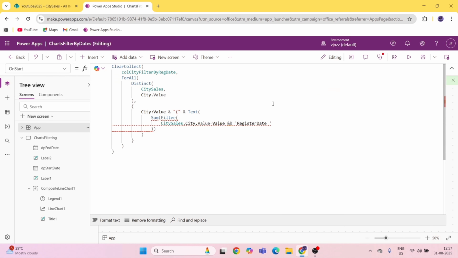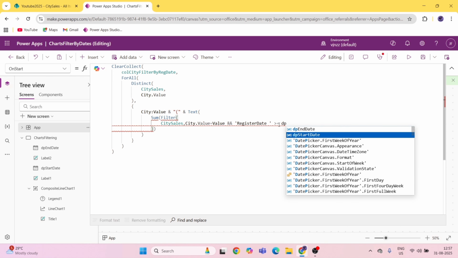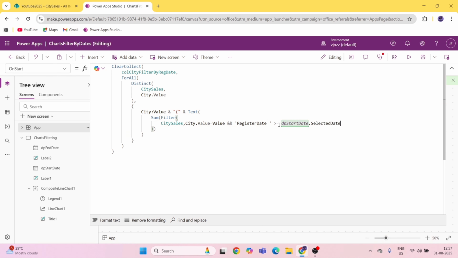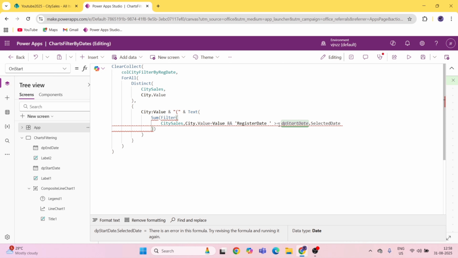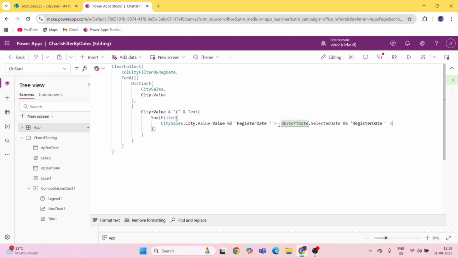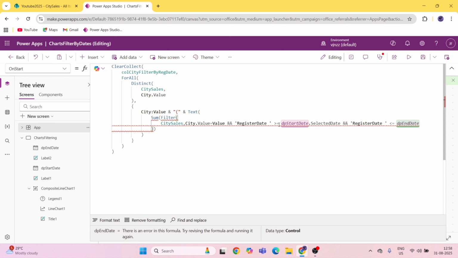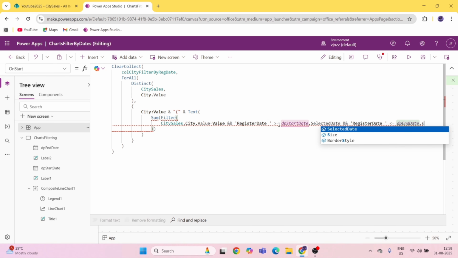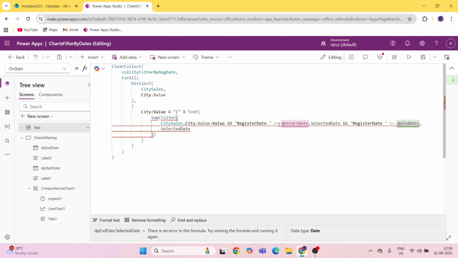Again on start, so we have the register date greater than or equal to dp start date dot selected date, and register date smaller than or equal to dp end date dot selected date, right?